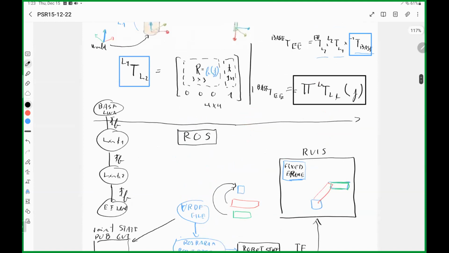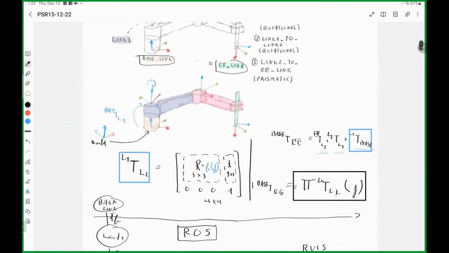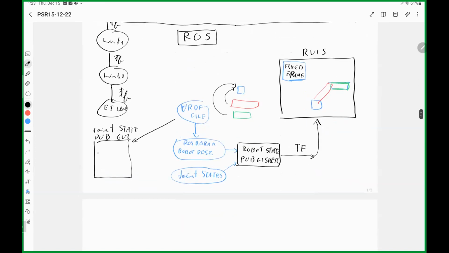And now it will take a look and see, okay, so we have 1, 2, 3 dynamic transformations. So it will say, for joint 1, tell me what is the proper value. And for joint 2, tell me what is the proper value. Okay. So this application will now publish the joint states, which are given to the robot state publisher, after which it can finally compute the transformations that RViz uses, okay?